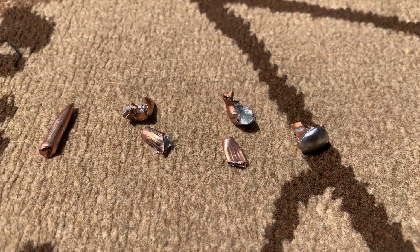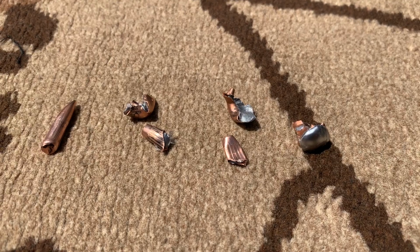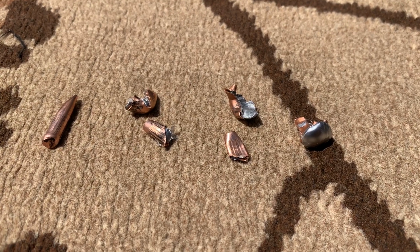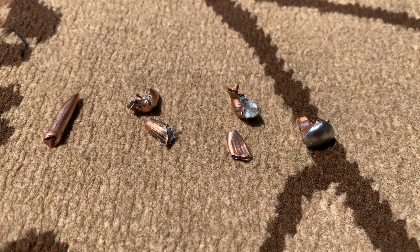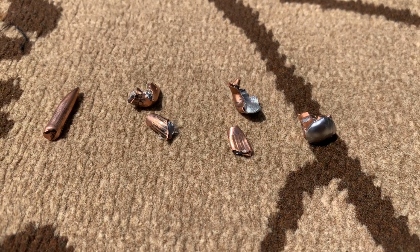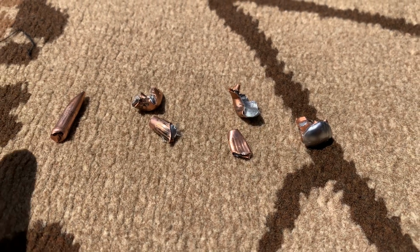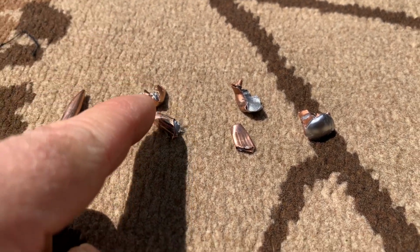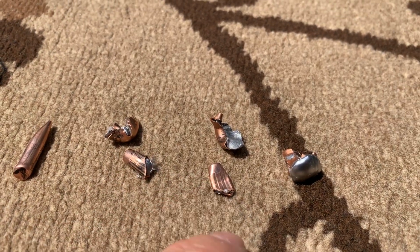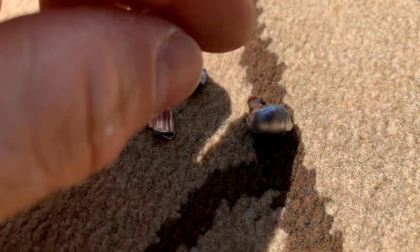So here is our lineup. Of course, we'll always run the macros afterwards, that way you guys can get a nice clean picture of them with extra light and not being overexposed or anything. I always throw a link on Flickr down in the comments, so if you want to check them out, you get lots of time to study them. But this is our 7.5-inch, the 10.5-inch, 16, and 22. Really good size expanded bullet there in the 22.